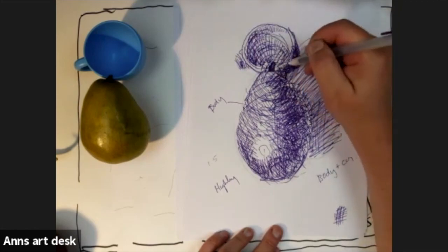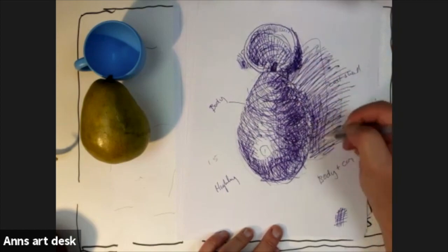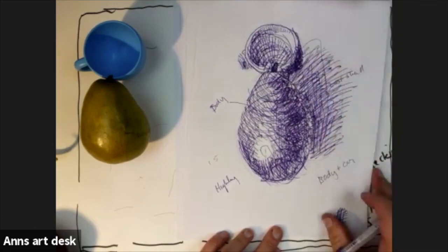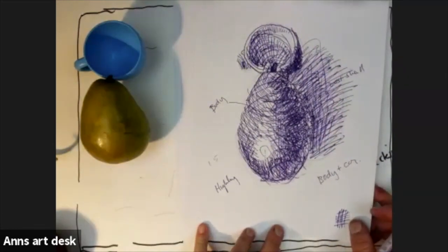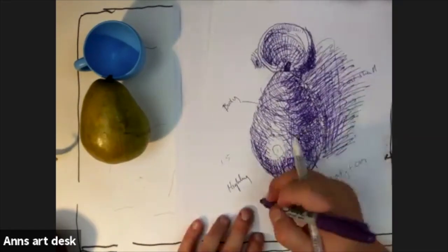This also goes around as well as up and down, and you can use that too. A little bit of darkness here just to make the hair pop up. Okay, there you have it. I'm going to stop scribbling now. And that is contour shading.